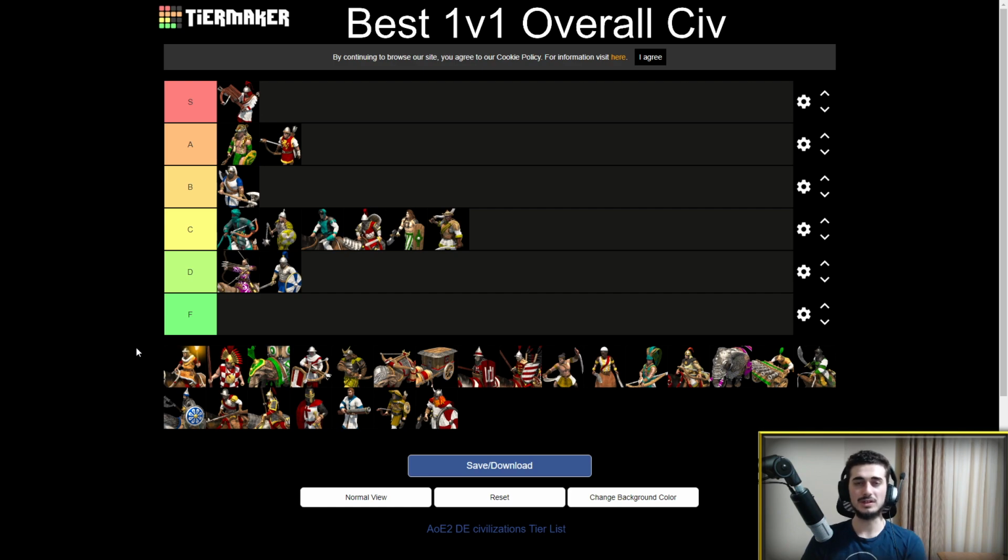It's not the worst because Goths is a civ that, if you put it in your draft, can be really strategic, counterpicking Britons and Mayans on certain maps, even though Britons can beat them on Arabia. So it's not the worst civ in that regard, but it just has too many bad matchups, too many bad maps, so I can't justify putting it higher than D tier.